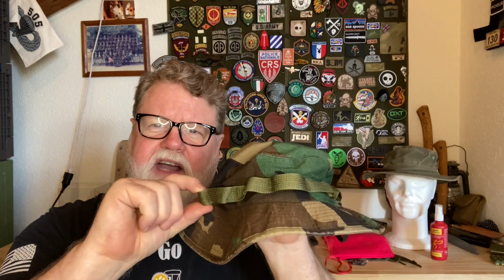Now, it has these little small things right here, which is good if you want to put some vegetation in there or use some kind of a camouflage scrim or something like that. You can attach it into it. And I have done that. For example, it was funny because the desert hat, which mine is in the 30th Division Museum Archives now, didn't have this on the side of it, but I did have a camouflage veil that was attached to it, and I used these kind of pins to attach it in different spots, and so there you go.